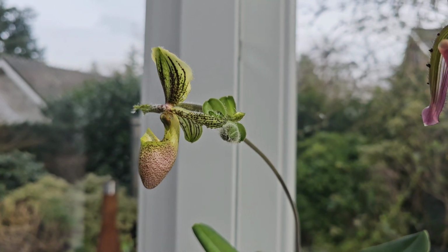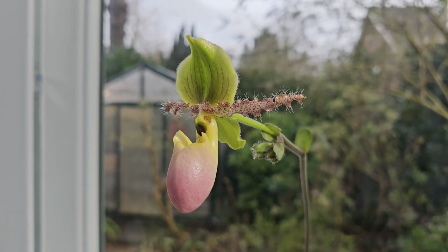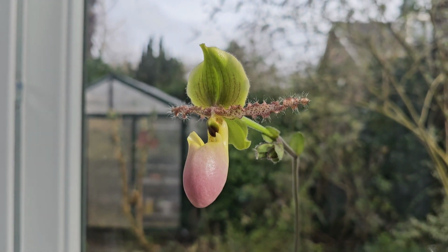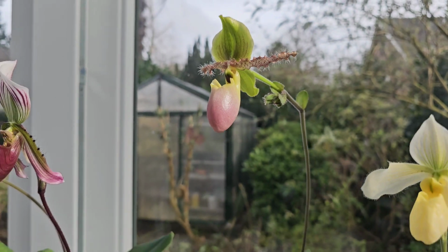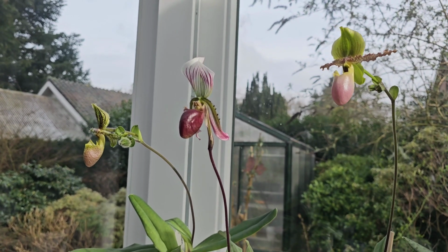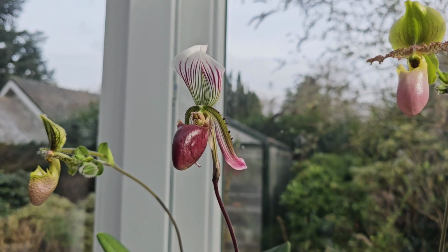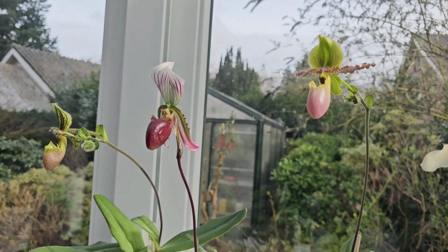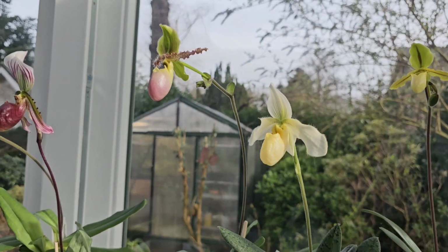Yeah, it's really cool, and it's closely related to this one here, which supposedly was Victoria Mariae. I also posted this one and they said, no, that's not Victoria Mariae. Well, I probably wouldn't be able to tell the difference, but they said this is probably a hybrid, some kind of Pinocchio style of hybrid, but a Cochleopedilum hybrid nonetheless. So you can see the difference between those two, and in between we've got Paphiopedilum callosum. This is a lowland growing species from Thailand, warmer growing. The Cochleopedilums are a little bit cooler growing, I think, and yeah, give them a lot of moisture, and they'll stay in bloom for a long time.